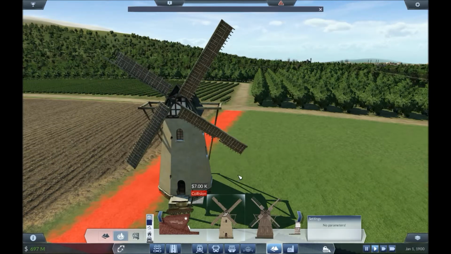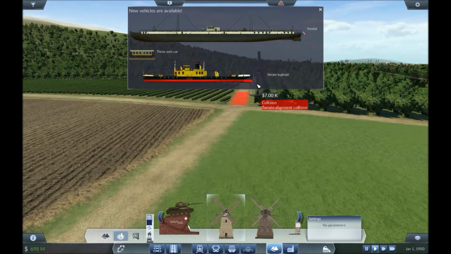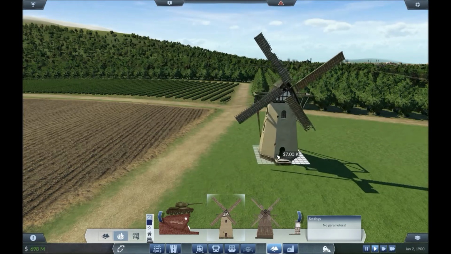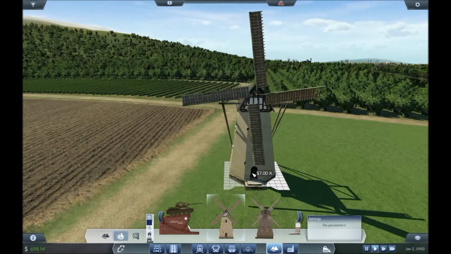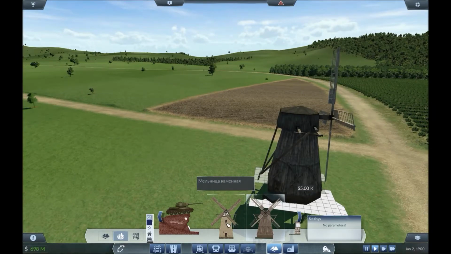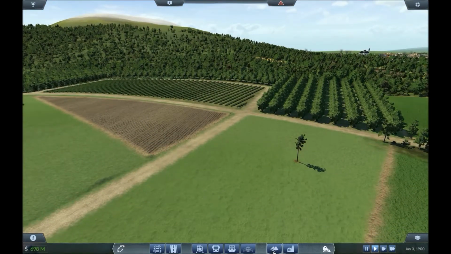Oh, we got some new vehicles as well. Oh, the boats. Steam tugboat. Yay. I'll show you that again in a minute. Yeah, I told you there'd be lots of new stuff today. I like the broken sail bit on the end there. Definitely using these. These are definitely going in my farms.